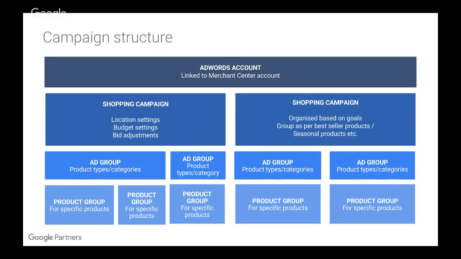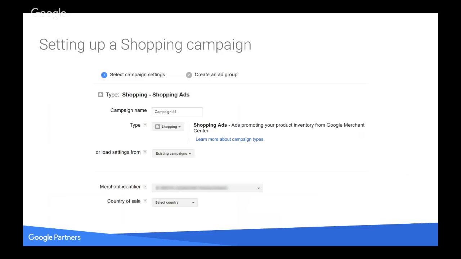So the idea of a product group is you choose on what basis you want to place your bids. Either you want to place differentiated bids for each and every item, which is when you use item level, or you want to place bids based on a certain grouping, such as the condition of the product. You want to bid more on new products and less on old products. Depending on your business objective, you go ahead and choose your product group. Once you've done that, you can go ahead and set up your shopping campaign.